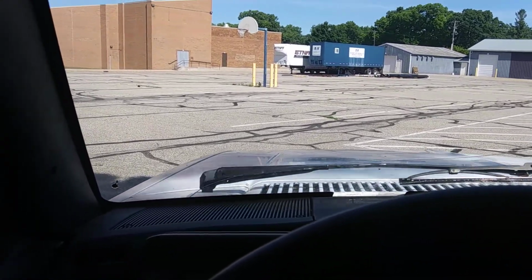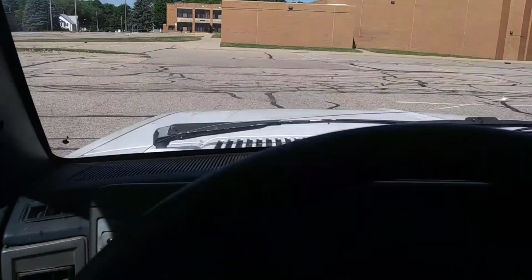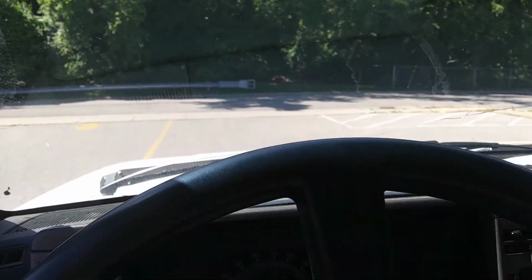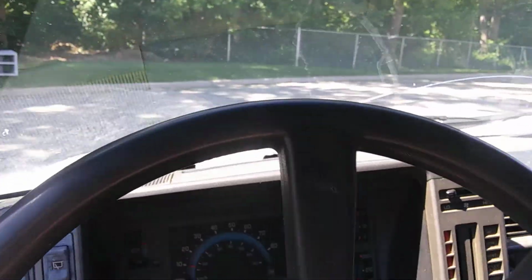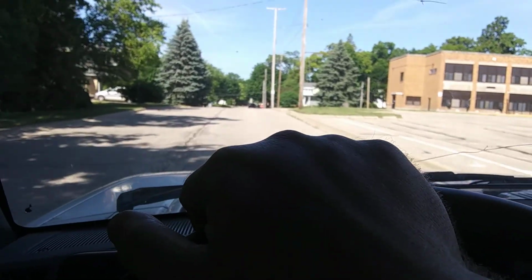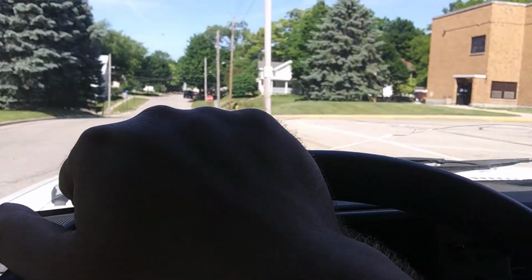Other thing good about this too is I can run out some of this old gas. But it's running and there's no dash lights on, so I'd say we did pretty good. We got some other things to fix, of course. Whatever that rubbing sound is, it needs an exhaust. The heater don't work in it because I think the blower motor's bad. But it runs, drives. And like I said, it's loud and gutless.